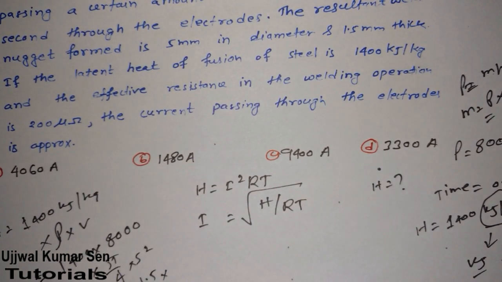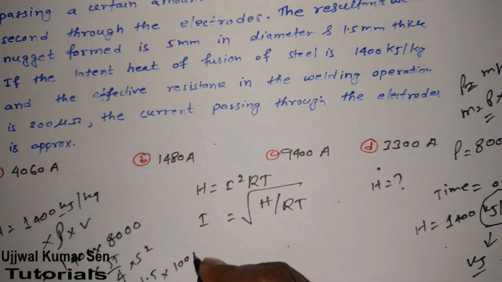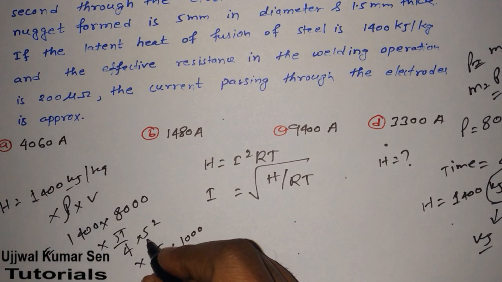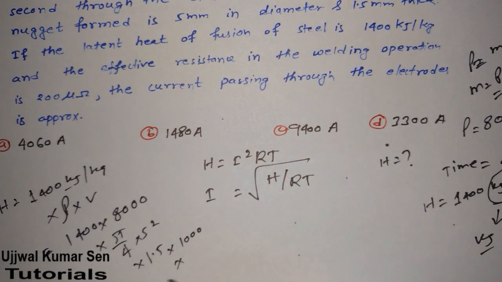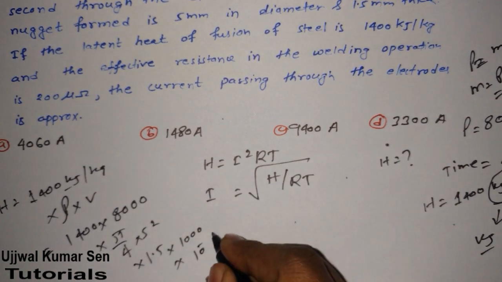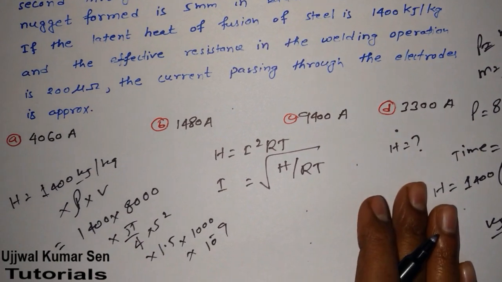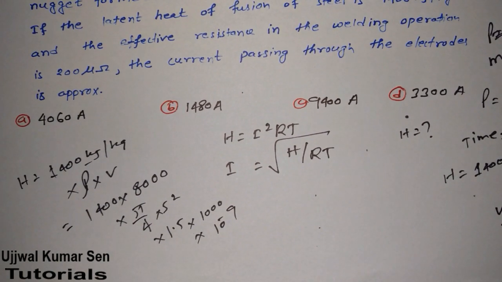Again, if I am doing this, I am making a mistake because I am not checking the unit. So this is in kilo, so I will multiply with 1000. Again, all these three are in cubic. How am I saying that this is cubic? Because 5 mm, that means 5 mm square, 2 mm square. Okay, and then this one. So I have to multiply with 10 to the power minus 9 to get it right. Okay. Now what can I do?